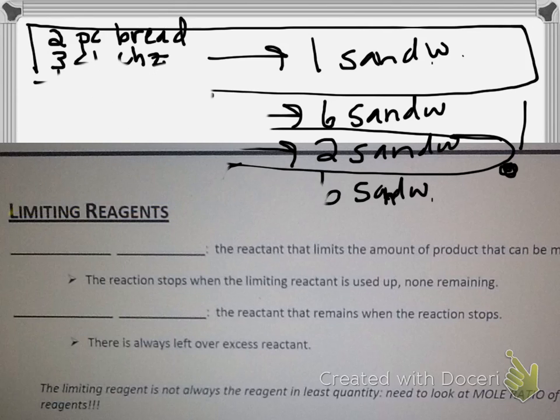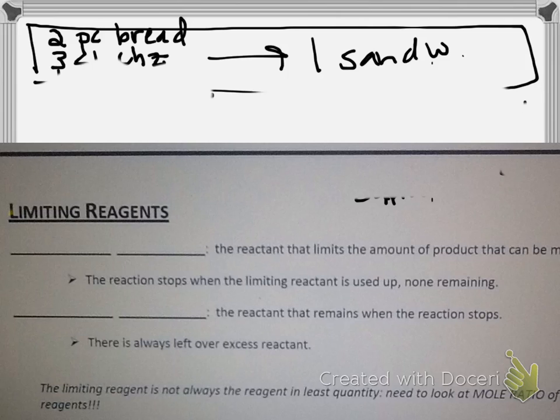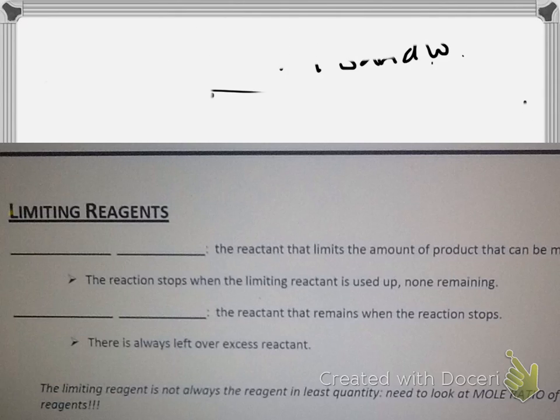So in this section, when we talk about limiting reagents, we're talking about chemical reactions, not recipes. But it's kind of the same example. You've got things going in and things coming out. When we talk about limiting reagents or limiting reagent problems, there's always 2 terms you need to know. The first is the limiting reagent.